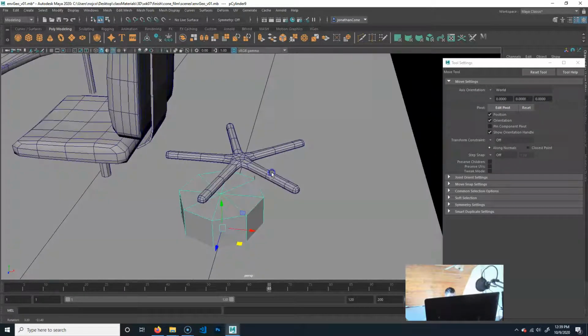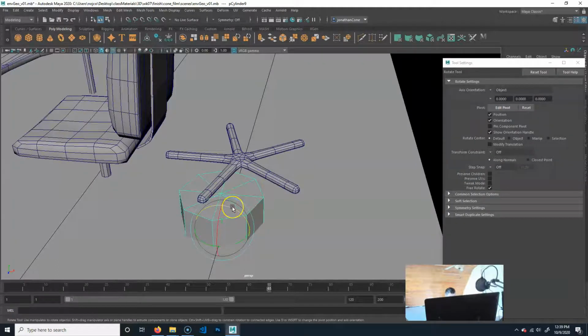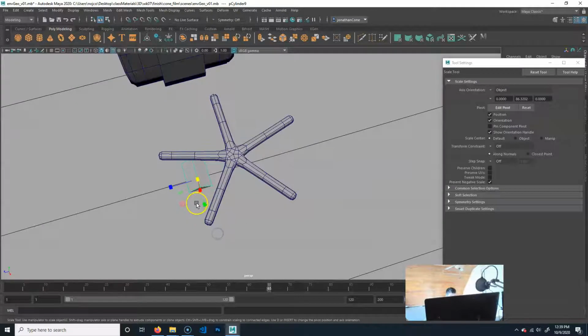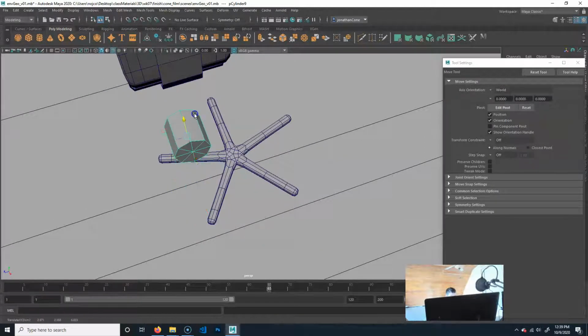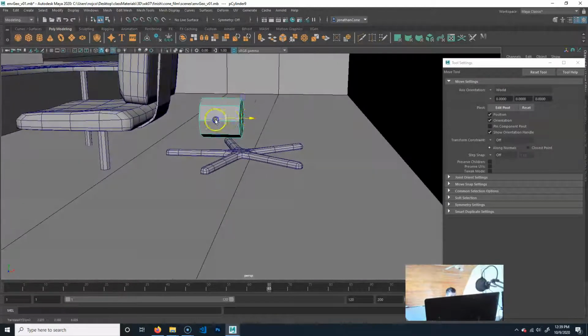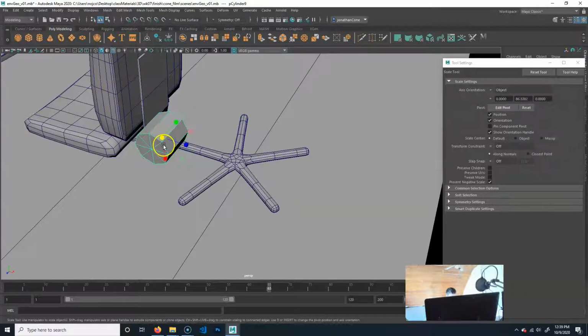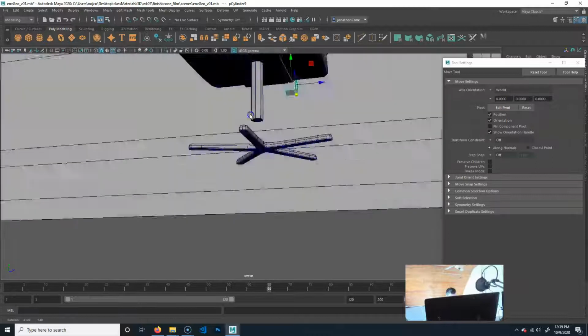All right. W. Bring it over here. I'm going to rotate it 90. I'm going to hold J and rotate it like this. I'm going to scale it. Bring it up more. And I'm going to put it on this front one because that's straight. So I'm going to rotate it this way as well, 90 degrees. I'm going to hold J for increment. Okay. Scale this down like that. Scale it this way.